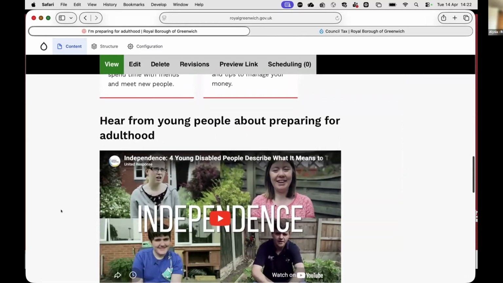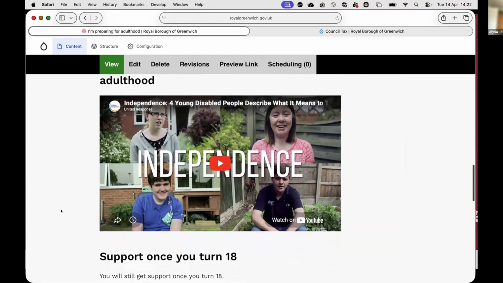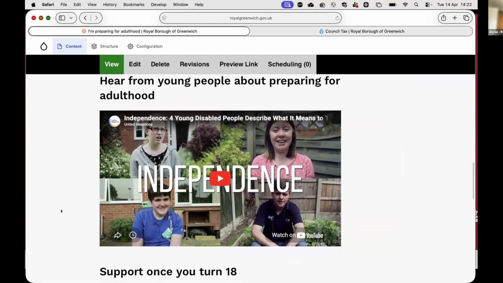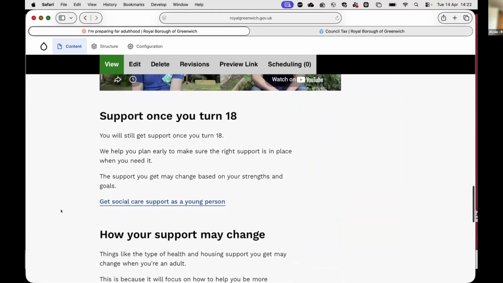Then in this content type, we've also got the videos, which you can see on the screen now. This is because in these sorts of pages, we want to create more of a community feel. People going through really large changes are more likely to want to hear how other people their age experienced it, rather than what someone at the council is saying. So this is a way for us to provide more of a community feel than we would give in service content, which is very to the point, get the thing done, straightforward. We then include more information around the next steps.